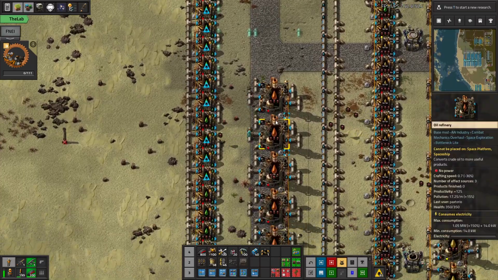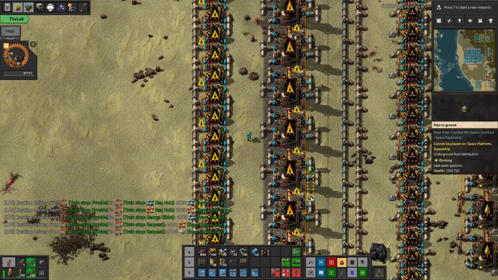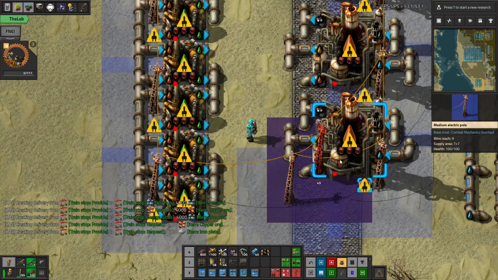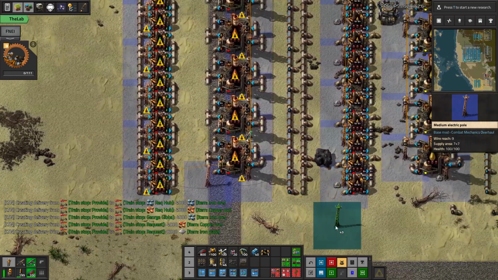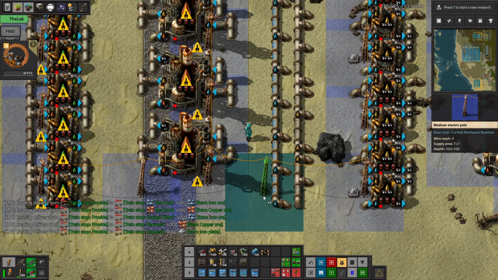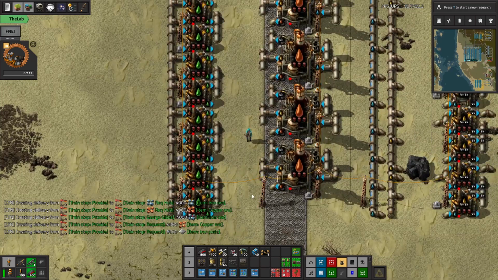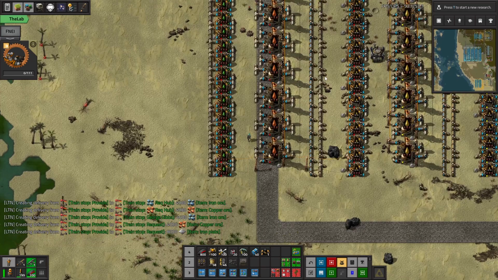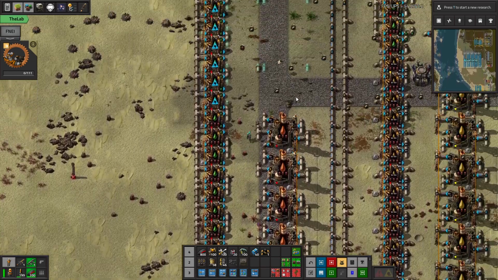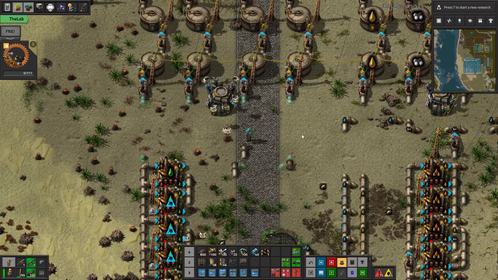Okay, so this will make now a new build for oil. We got to get the power over here and just do this. And I guess let's do this. There's the power. And now basically we'll crack. So then I think, instead of cracking the light oil and the petroleum gas, I'm gonna do some logic.